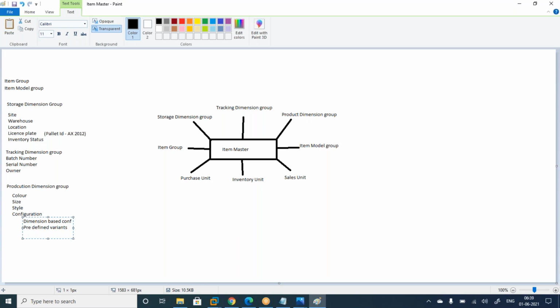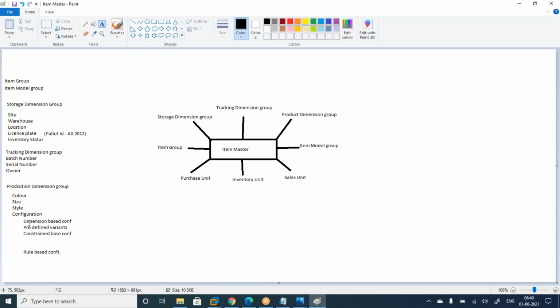Next, rule based configuration, constraint based configuration. In D365 we have only 3: dimension based configuration, predefined variants, constraint based configuration.